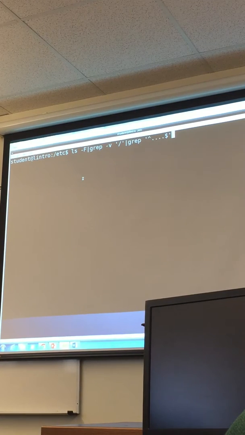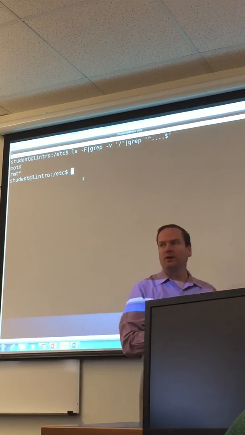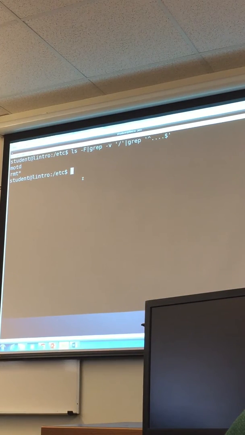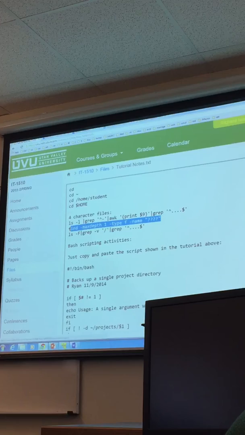Okay, so that's a way of doing it. That gives you more precisely, these are the 2 files, they're not directories, that are in there that are 4 characters long. So using grep and some of the other commands, I can get it more precise. I've gone through and given you a couple of other examples, if you look at those notes. One is using the find command. This is kind of nice in that it does a standard find.